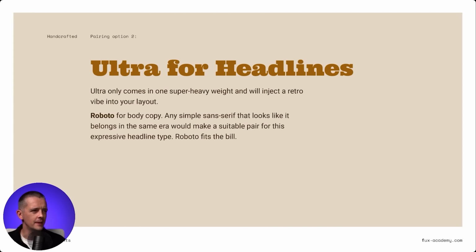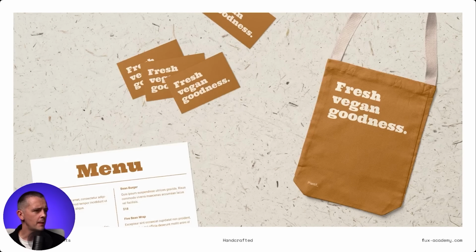As we go into this next example, we've got things that feel like they're in that same era. It's Roboto again, but I think it was the only one I used twice in this book, or maybe Archivo, but it looks like that mid-century kind of thing. Like Ultra could almost be like 70s. It's a bit mad, and having this combination here again, where we've got the super heavy with the regular weight, contrasting weights, but things that look like they belong from a similar era. Here's some examples of how that would play out and work together. You can see on this menu that they can work really well practically.